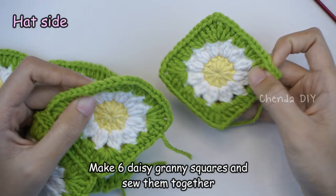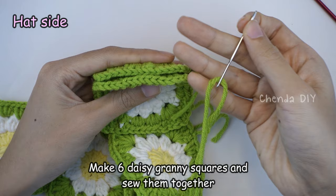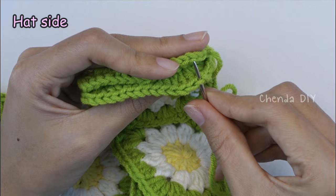We are going to stitch it on the wrong side of the square. Remember, we only pick the front loop of the first square and then continue to pick the back loop of the second square. Keep repeating this until the end of the row.